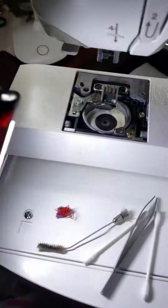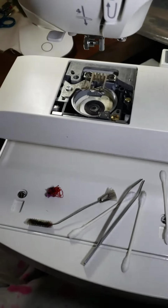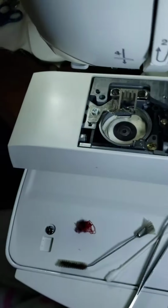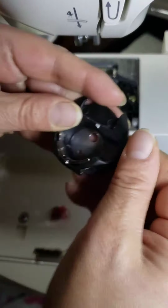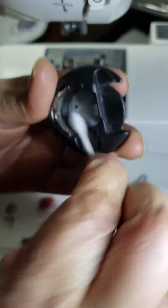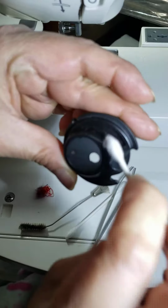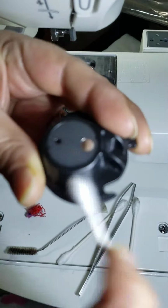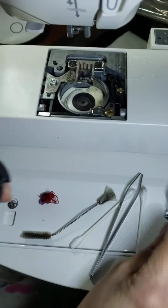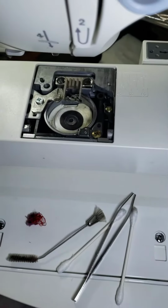So I'm going to put it back, but this is not ready, it's not cleaned yet. You can clean it all with a little soft cotton like that. You see how dirty it was. After you clean it very well, with the cotton swab, go there.